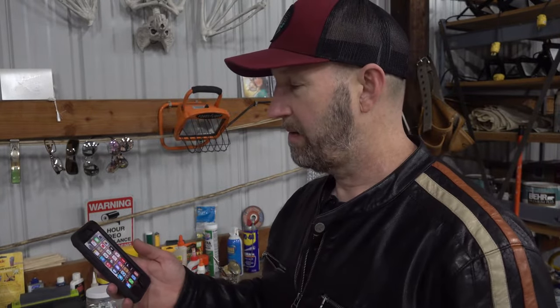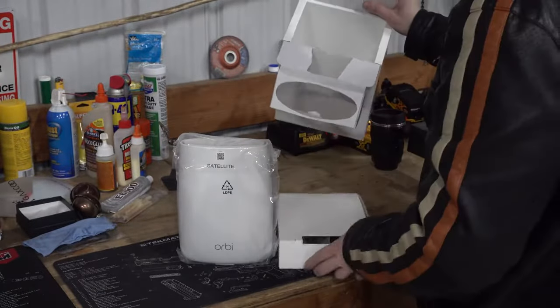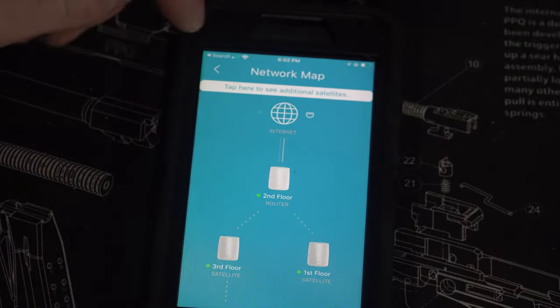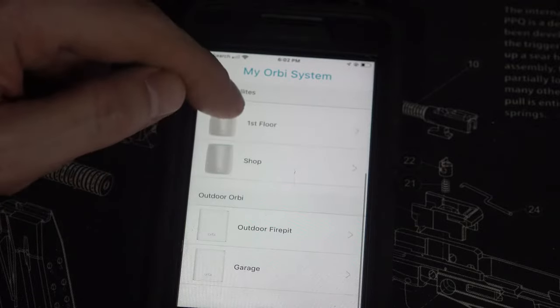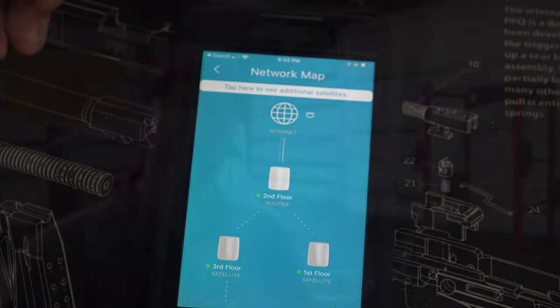I'm here in the shop and looking on my phone — I actually have one little bar of Wi-Fi coming from that garage. Once I install the other router in here, I'm hoping the two will connect and I'll finally have internet out here. Here's the indoor unit, not meant for outdoor use, so it's going to sit on my workbench. And — check it out — I'm out in the shop and I've got full Wi-Fi bars now! You can see all the routers in the app: second floor, third floor, first floor, the shop where we are now, the fire pit, and the garage. This worked!